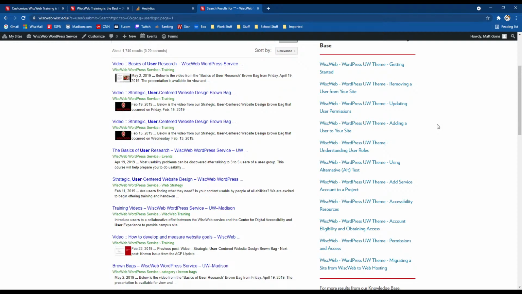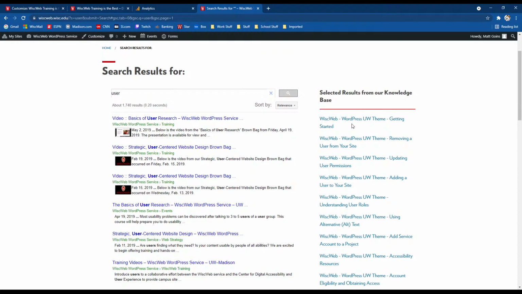Something that I think people should think about is the difference between putting content on a website and putting content in a knowledge base. There's lots of different theories, lots of different conversations about what is appropriate where.